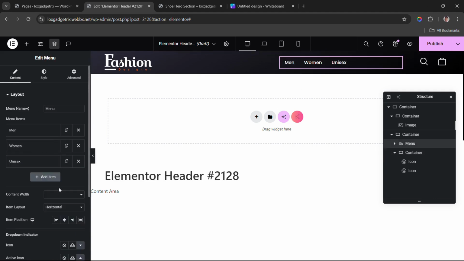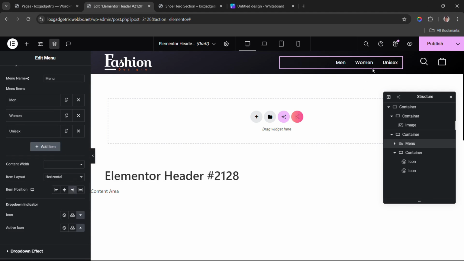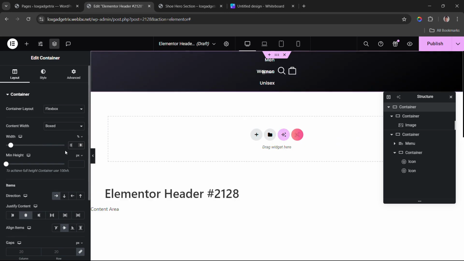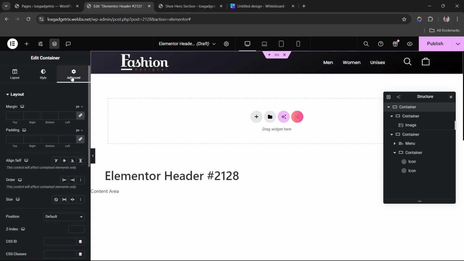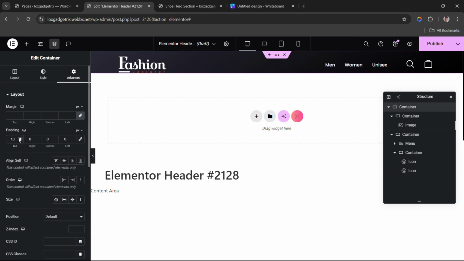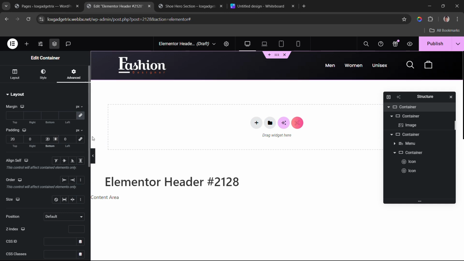So we'll click on the main, I will make the position, we click on the menu and make the position to the end, which will make it stack to that edge. So we'll click on the div itself, and then we'll now control the div width. The width we want to give it, we are working with percentage. So we have to give it 90 or 85%. 85%, and then go over to advanced, and for the padding top, we'll give it 20 and 20. So this is working fine.